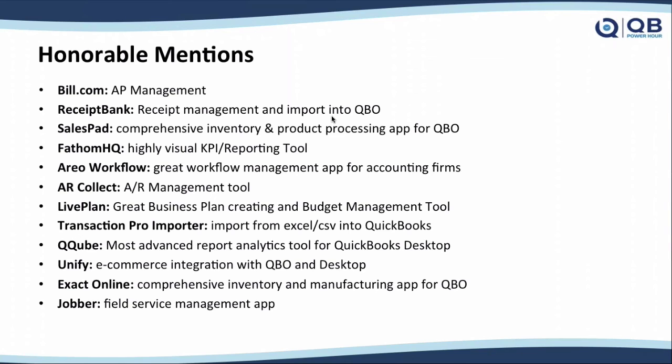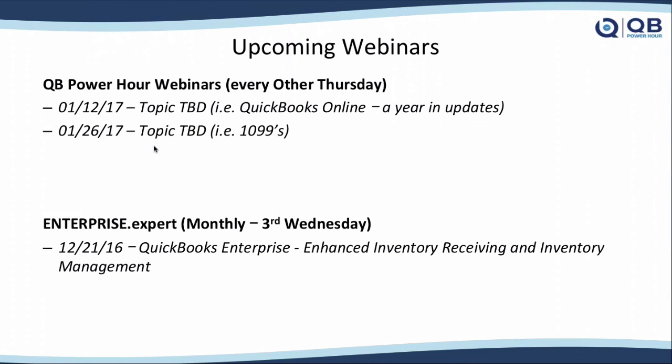Exact Online is probably pretty much the strongest third-party inventory app for QuickBooks Online, but it's really expensive as well. And Jobber is getting better and better for field service management. So I wanted to mention all those apps. If you think I forgot to mention an app, put it in the comments, and I'll put it right now. We've got 3 minutes left, and I'll give you some commentary on that.